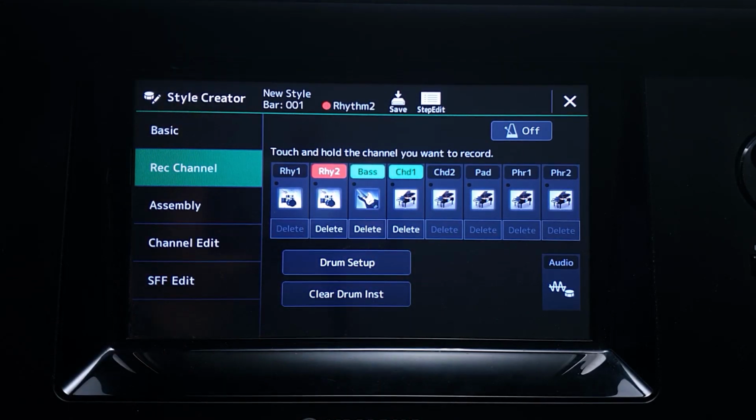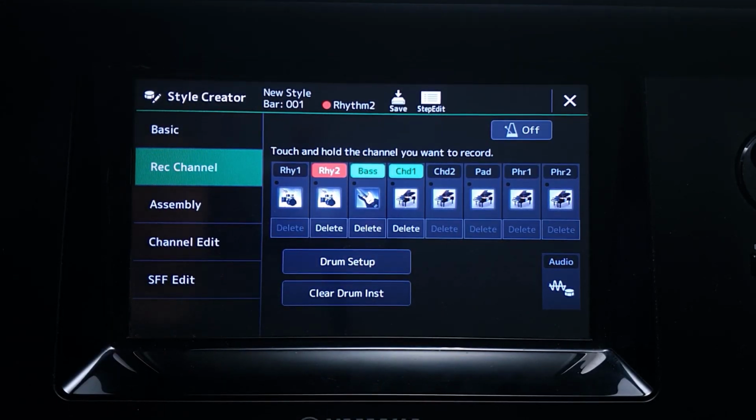When I'm in the audition mode, I can play. It doesn't record anything, but I can play my chord. It will recognize my chord in accordance with the recognition mode set in the keyboard, and then it will allow me to see how it sounds.